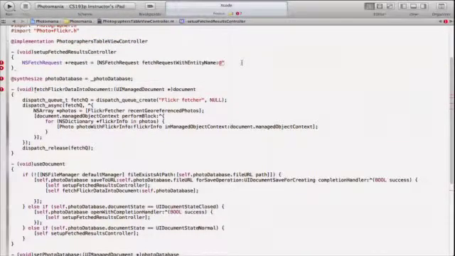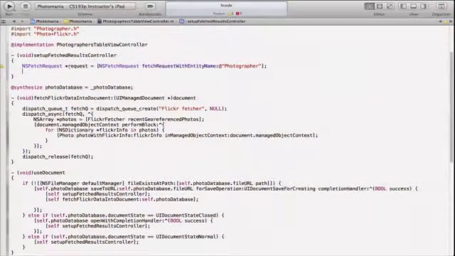So when we make a fetch request, it better be fetching photographers. Okay? Understand? It's going to be kind of interesting how we're going to make the predicate for this. But bottom line is we are fetching photographers. Only photographers will be in this table. Every row in this table will have a photographer object associated with it, because this is a photographer table view.